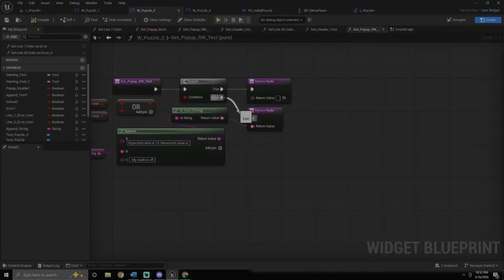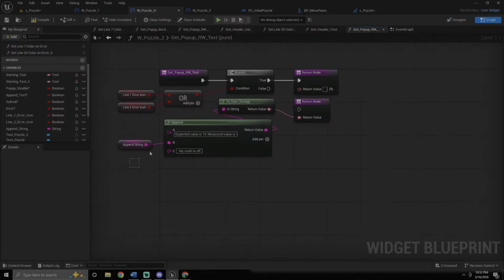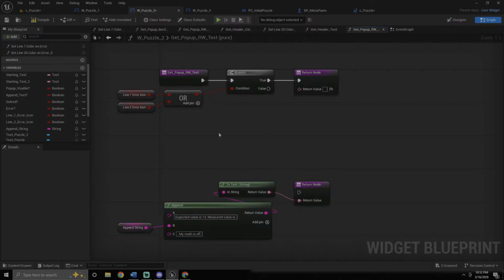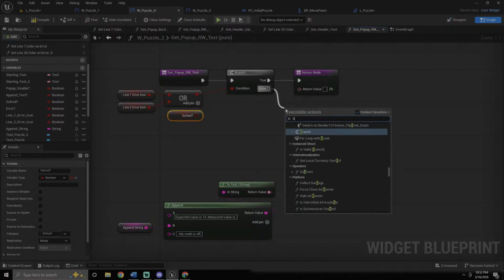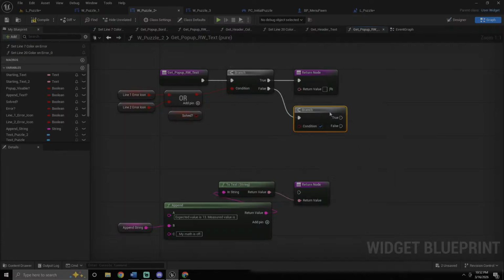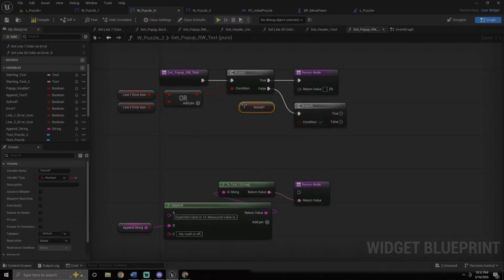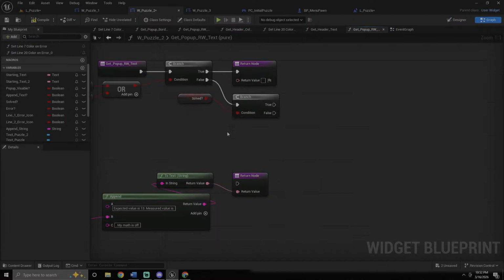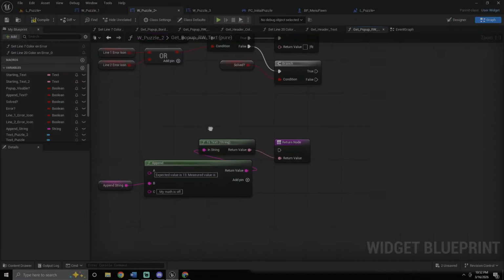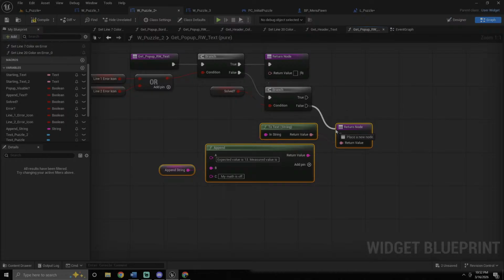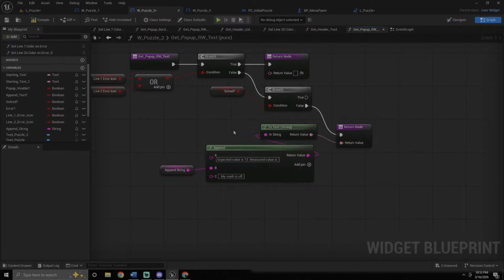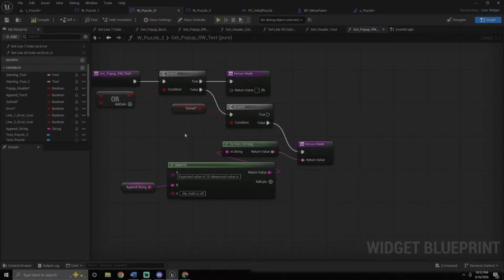So break this. We're going to have another branch. Drag you down. Solved. Branch. If it is true, something else, but if it's not true, add this.